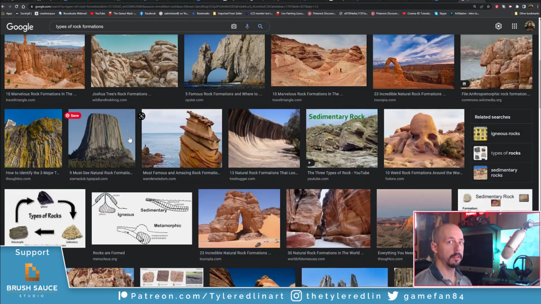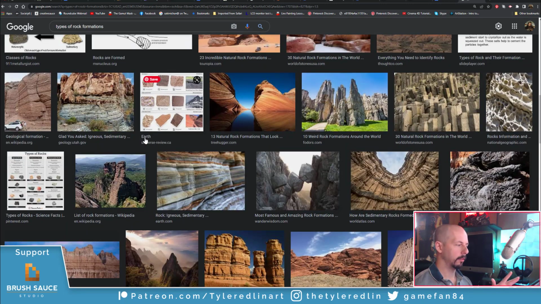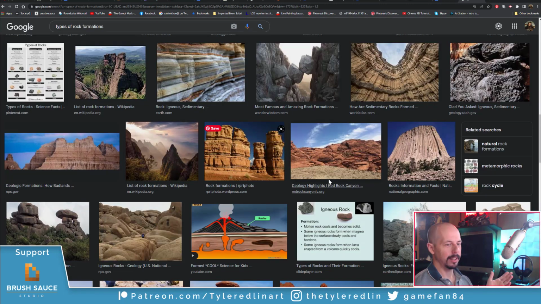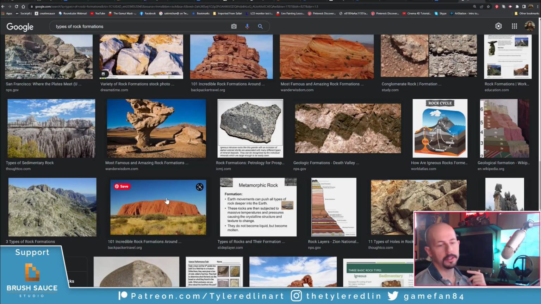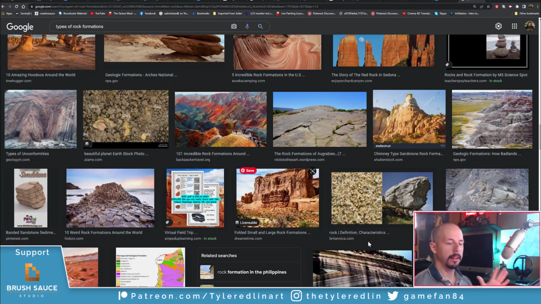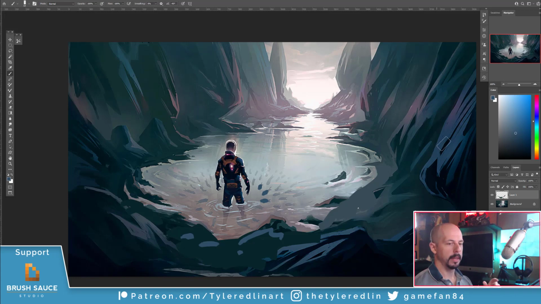It looks like your rocks are completely unreferenced, because I can't tell specifically what kind they are. Maybe I just don't know, but I definitely would get reference. Make these rocks look more than those generic, digital Photoshop-y digital art kind of rocks. You just paint the shape. That's a great first step, but let's go deeper. Let's go beyond that.